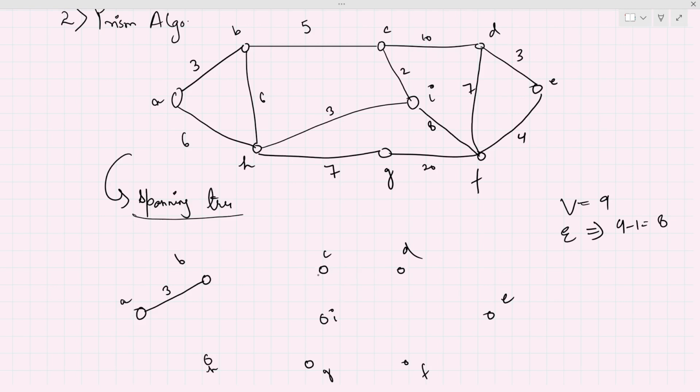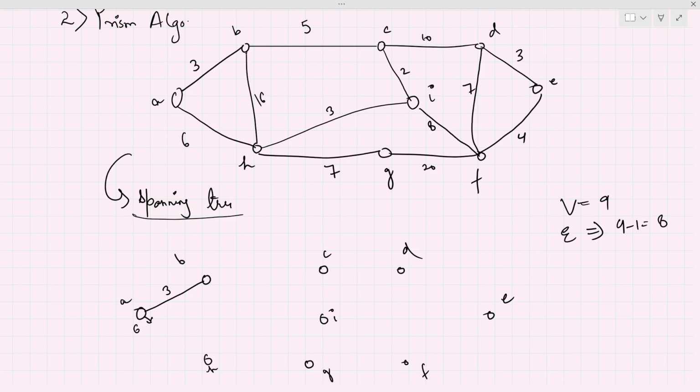You cannot do that thing. Okay. Now we are in B point, but you have to remember that we have one way. If there is a very high weight for connecting A to H, let's say from A to H there is 16. Okay, so you are going to do that thing?